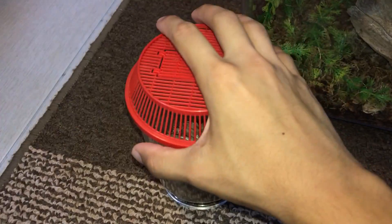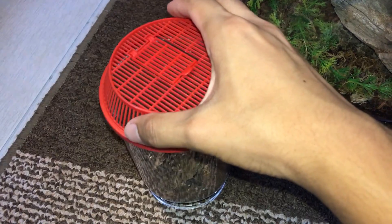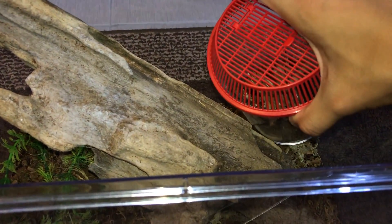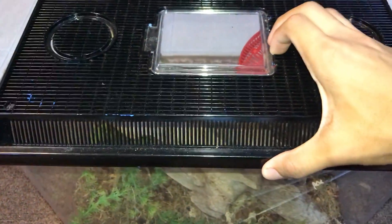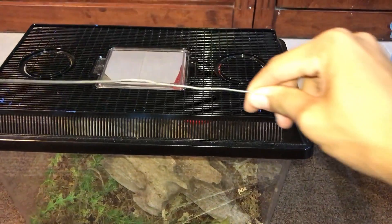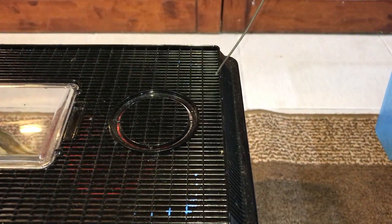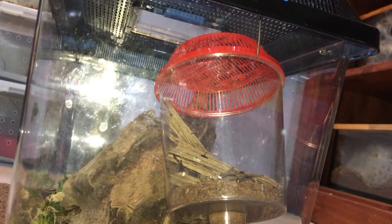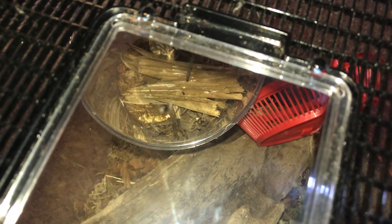The first thing I'm gonna do is loosen this cover, put it in here just like that, put this cover on just in case she bolts — make sure to press it down. I'm gonna use this piece of wire, it's really long, and put it through here to knock off the cover just like that, and then we release the beast.